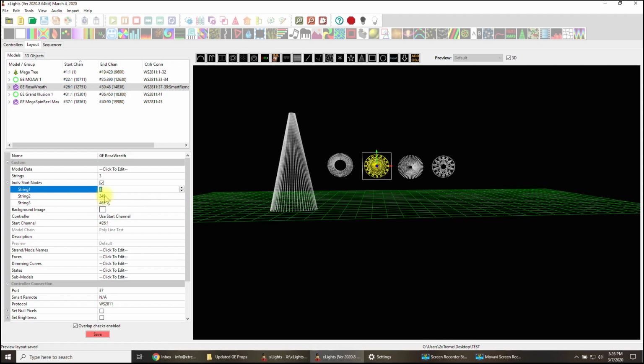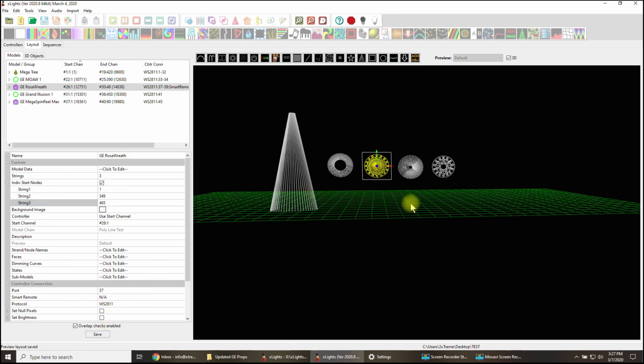Then you can manually tell it here that you want this to be 350. And maybe for this to start on 466. So you can change these any way you like, whether you want 1 string, 2 strings, 3 strings, 4 strings. This gives you the ability to do so, and this will use 3 of the outputs when we send it to the controller. So we'll leave it alone for now, okay?